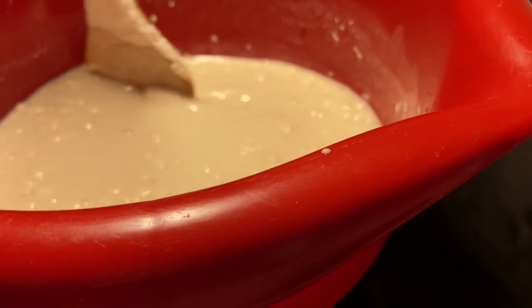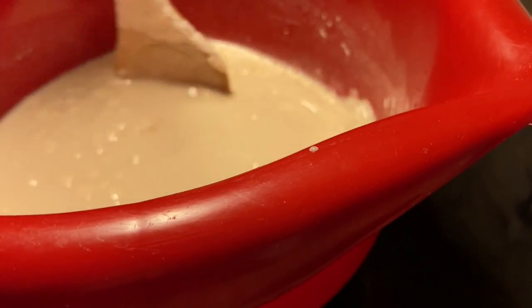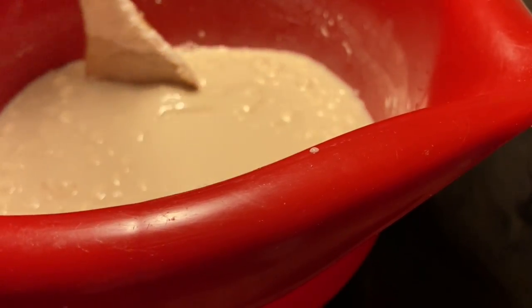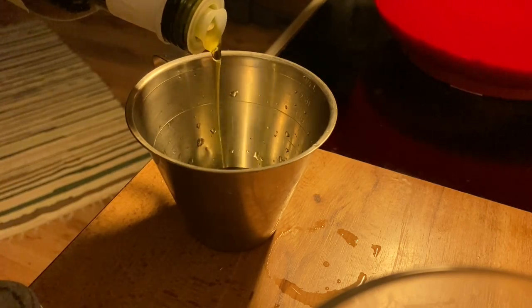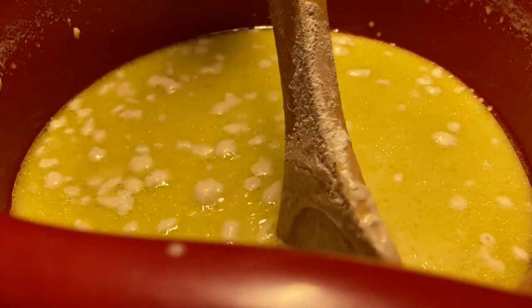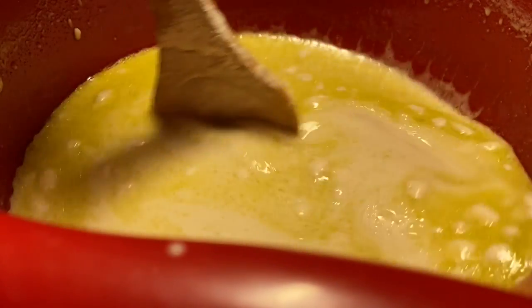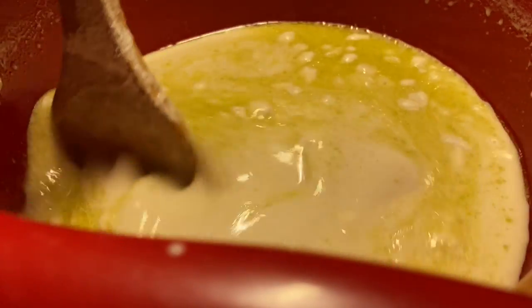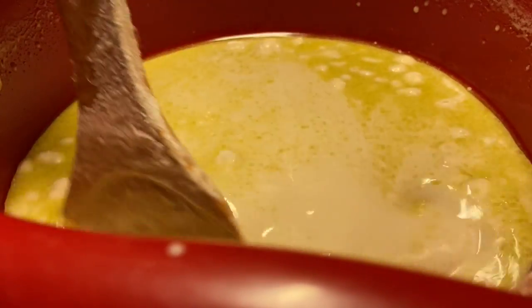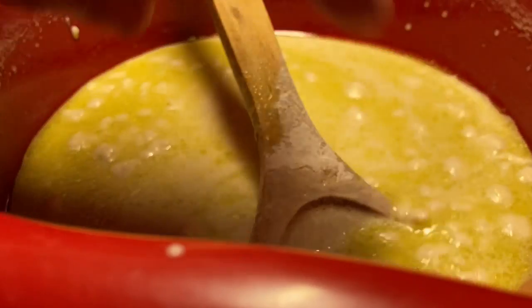So the rest is just a half dl of olive oil and one, or one and a half — I'm going to go with one tablespoon of salt. And now just add flour until it becomes a dough. At some point you can't use a spoon anymore, and then you go with your hands instead.